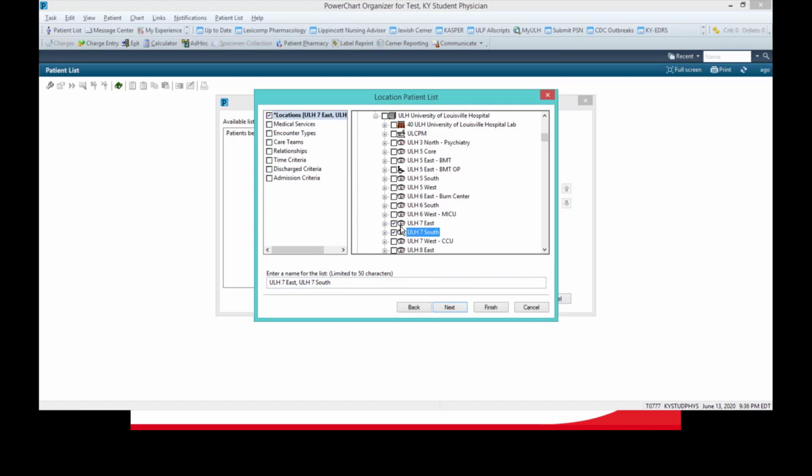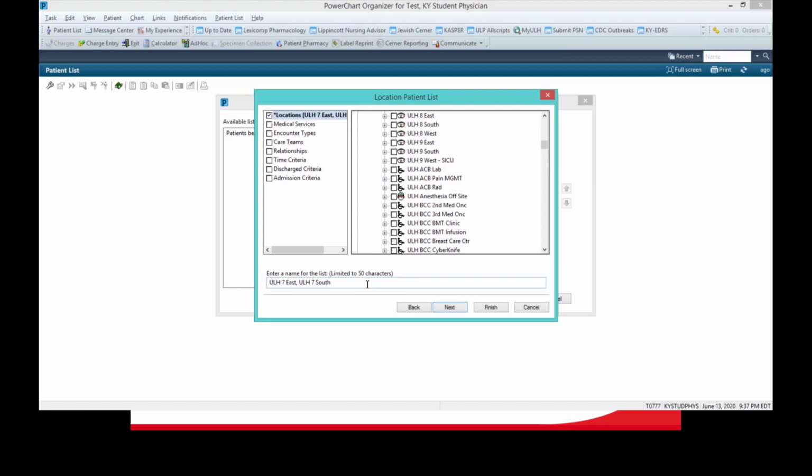Any of these areas that have the little nursing hat is an inpatient nursing unit. Another icon you might see here is the person in the wheelchair. That is an ambulatory unit. The 3 vials is a lab area. The mortar and pestle is pharmacy. And then another icon you'll see is a little face with a surgical mask, which indicates a surgical area.